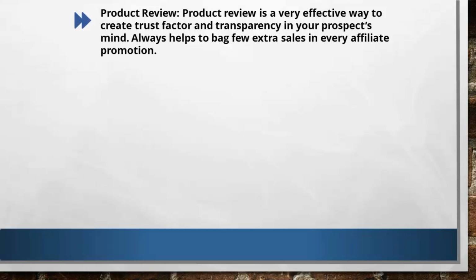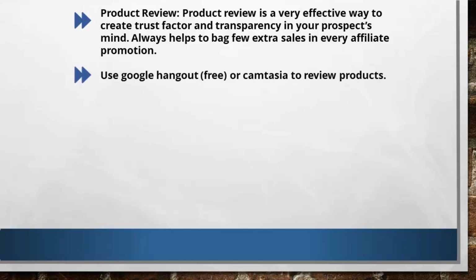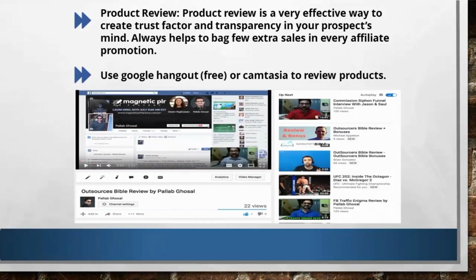You have to position yourself as a unique affiliate marketer. And you can do this by making sure you make your prospects feel special. Doing personal product reviews is one way in which your prospects feel special. And with this, you can bag extra sales in every promotion. You can actually go to YouTube to check for product reviews. There are tons of them there, so you can study and model some.